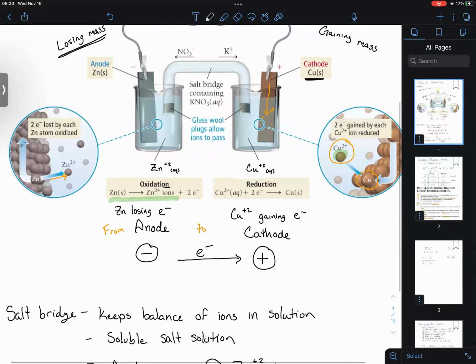Right? And since those positively charged ions are being taken out of solution, in order to keep the balance, we need to replenish them with positively charged ions. So that's what the potassium is doing. Every time a copper-2 ion gets consumed, I'm going to need to put 2 of these positively charged potassium ions in there, just because each potassium ion has a +1 charge, copper has a +2 charge. So to keep that charge balanced, I'm going to have some positively charged potassium ions flowing into this solution as that copper 2 is being consumed, as those copper ions are being consumed.